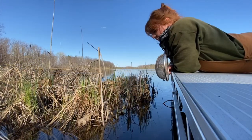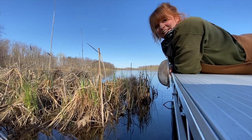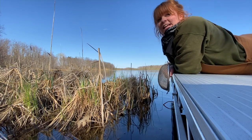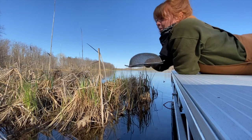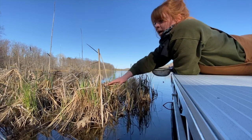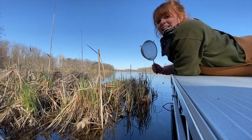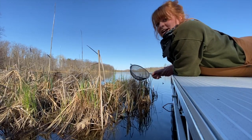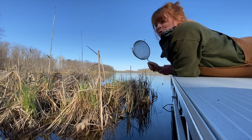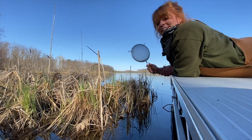All right. So, to help with your observations of the community, I'm going to dig in and do some sampling of this ecosystem. See what living things we have here. Now, one of the living things we can observe right in front of us are these tall grasses and reeds. They're a living thing. Now, what I'm thinking is that there are quite a few living things interacting with these grasses, using the grasses as shelter and food and habitat. So I'm going to dig in and see what we find in Long Lake.